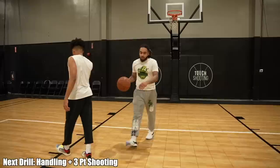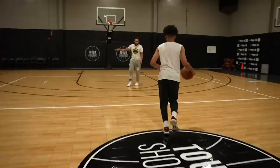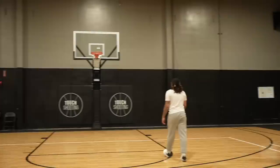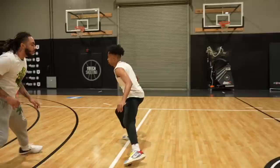I'm going threes now, just like it's game-like, defense is backing up. I'm hitting, side step into that pull. Three makes here. Good one. Get that feet out. Good money. Good, two. Now as I get here, I want to get a small hesitation, and we're going with that twin, create space. Pop.